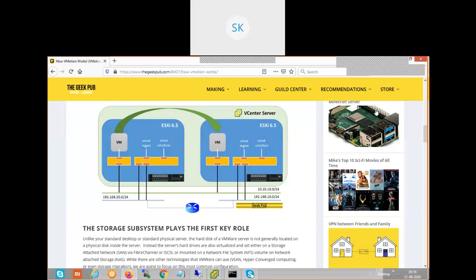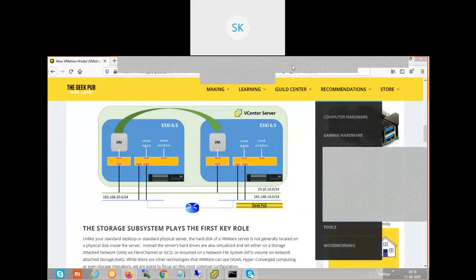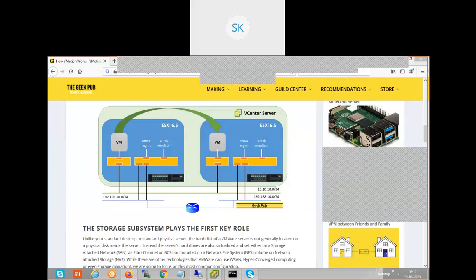Okay. Now, network. The network plays an important role here. The same network should be available on both ESXi hosts. The VM establishes communication from the ESXi host to the outside world, so the same communication should not be impacted on the other ESXi host. Then only can the VM migrate from one ESXi host to another.